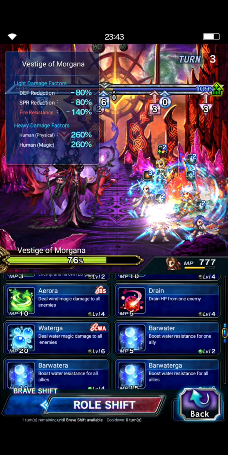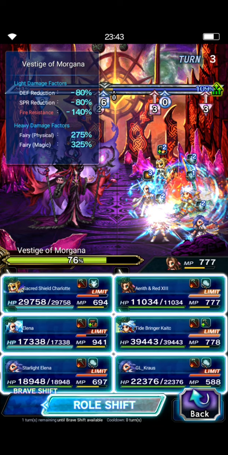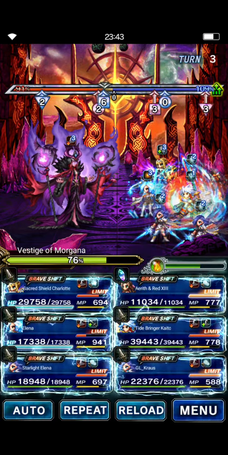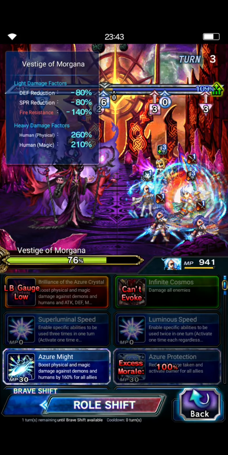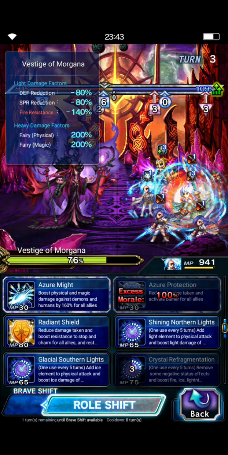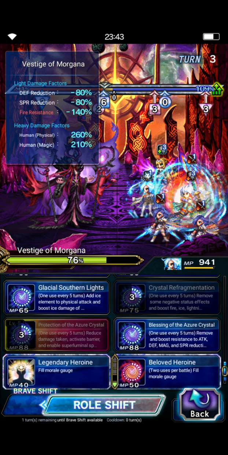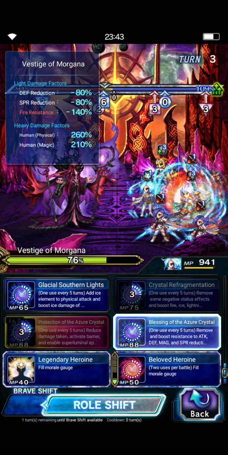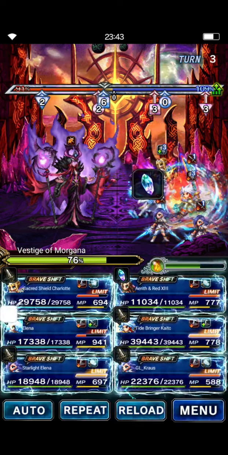So now Aerith is going to switch back to Fire Imbue and Flame Fang. This time we're actually going to let her build up the chain a little bit. All right, now we're going to do Azure Might again, just because it only lasts for 3 turns. So this is the last turn we're actually going to be in her Brave Shift form until after we push the threshold. And so we're going to go ahead and re-up that.